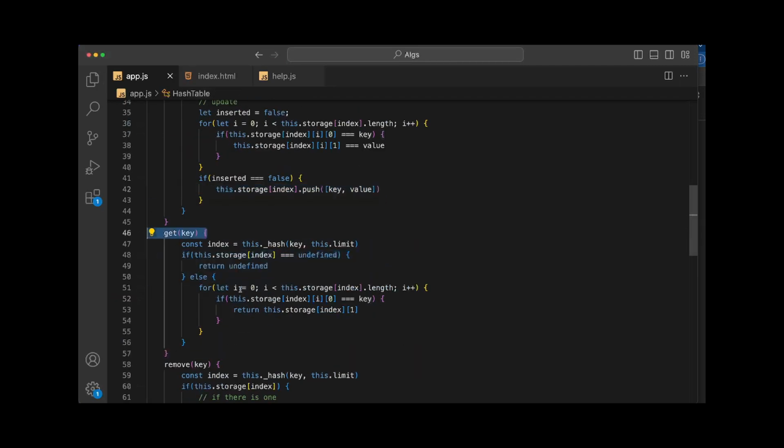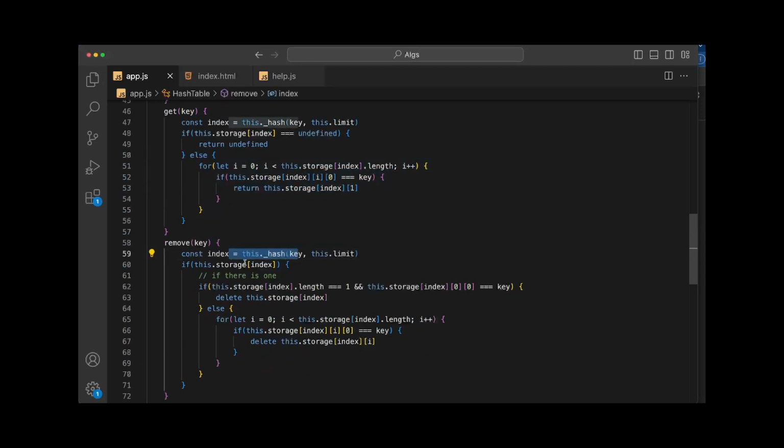Now, the get method: we basically hash the key, and if it was undefined, we just return undefined. Otherwise, we loop through whatever there is in the position of index, and whenever the key is equal to this index in position i, in the first position, we return the value.